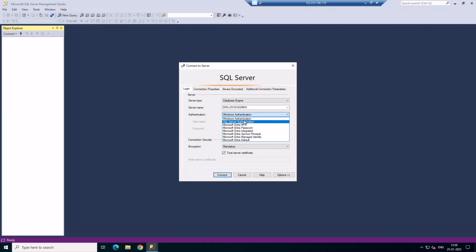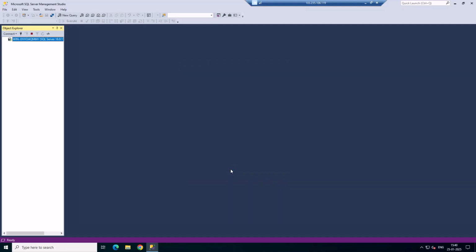SQL Server authentication. And then I need to provide the name over here and now the password. So after I am done with this, all I'm going to do here is click on connect and check it out. Yes, I'm in. So when you go to databases, I have these databases here. I am not having the product DB, right? So after we are done with the migration, we should be able to have our database here.